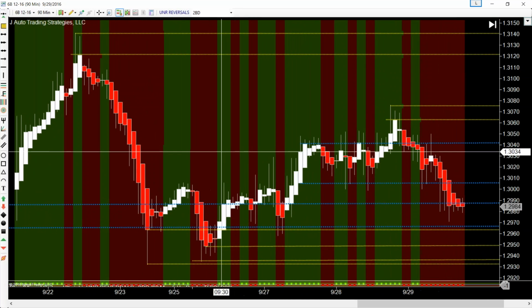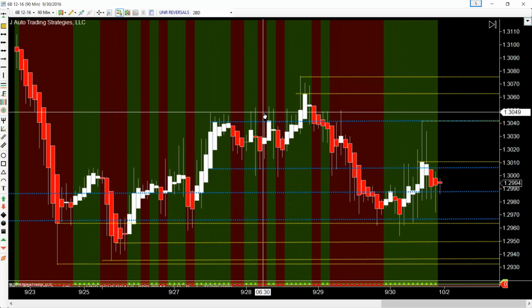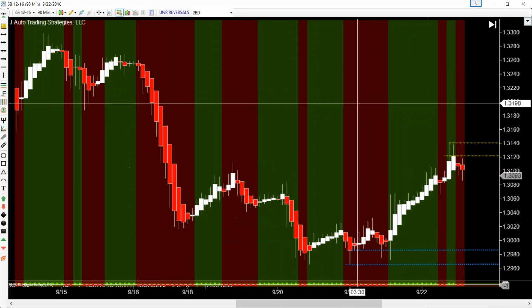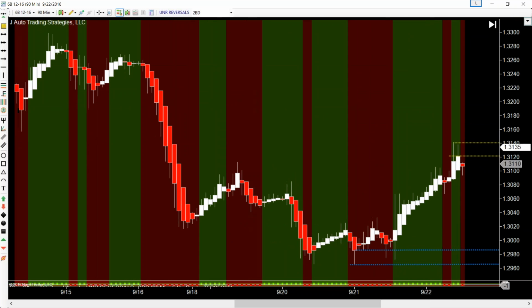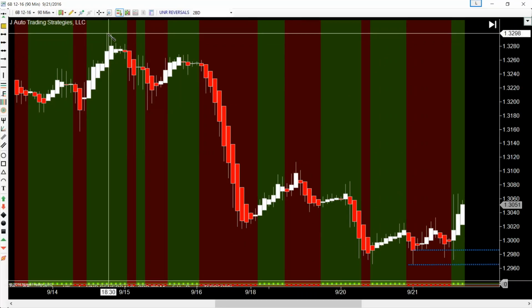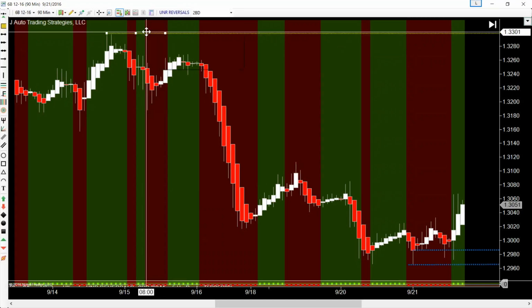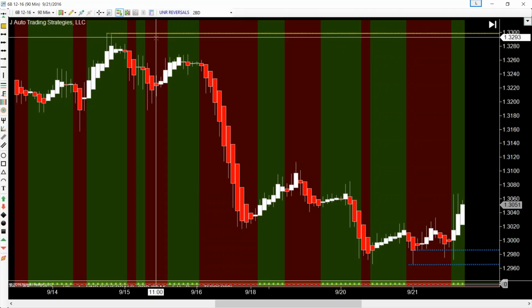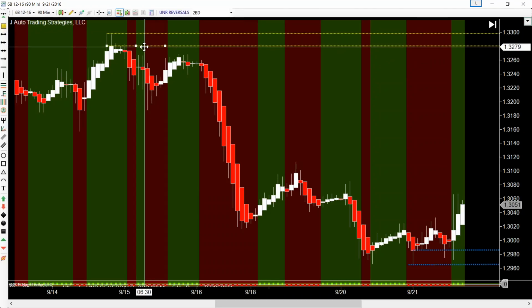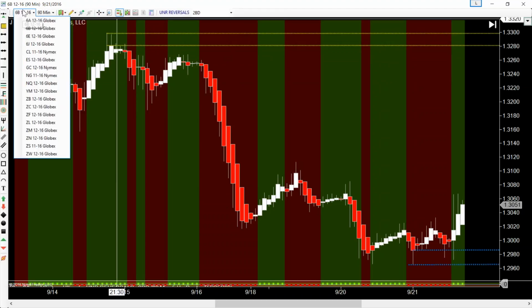The 6B has been very choppy, not moving out of a range, and that's what you want to see. You want to see smooth price action, rejecting out of a range. I put the line on, right click, copy and paste, and then cover the body up. So ready for that retracement. 6B is a very choppy instrument lately.